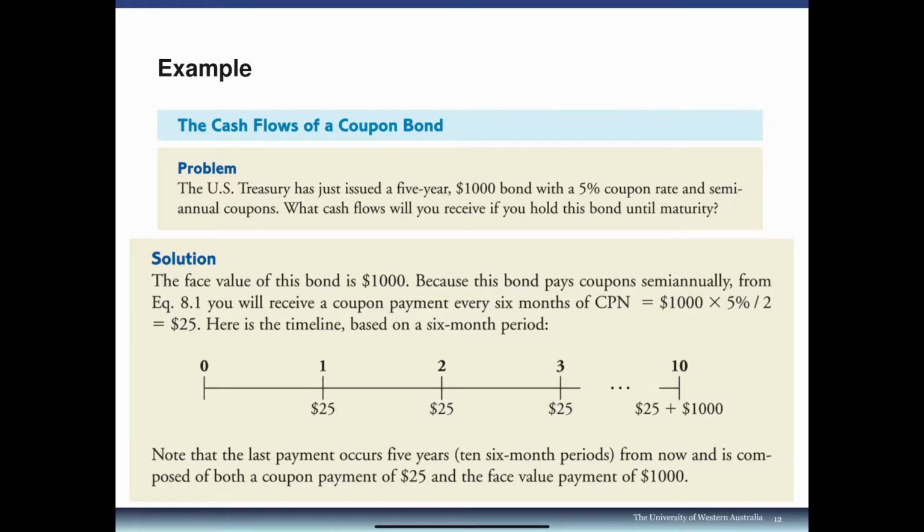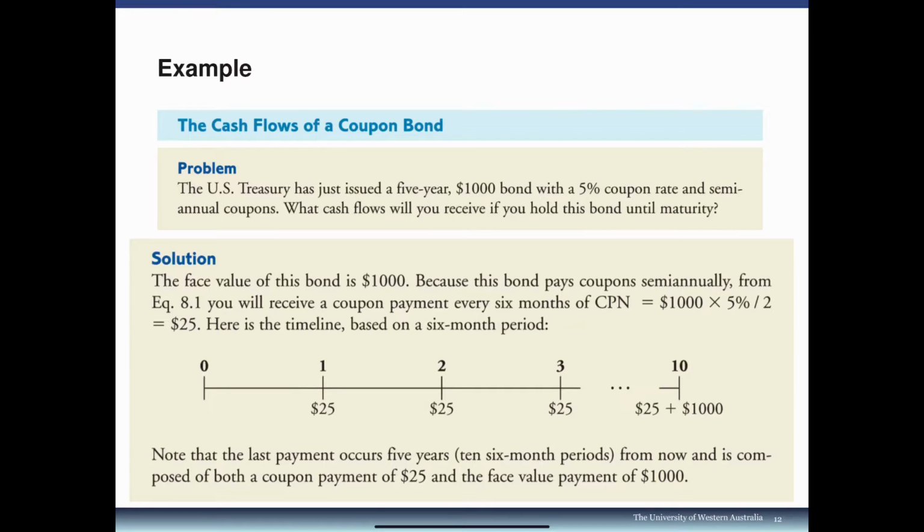So what's the term? 5 years. Face value being 1,000. You have a 5% coupon rate and semi-annual coupons. Semi-annual coupon just means you get paid a coupon every 6 months. So 5% here is just a shorthand notation for saying you're going to get 2.5% every 6 months. Remember, 5% is expressed in terms of an APR, but it isn't an interest rate here. It just means if it's semi-annual, you get 2.5% every 6 months. If it's annual, you'll get 5% per year.